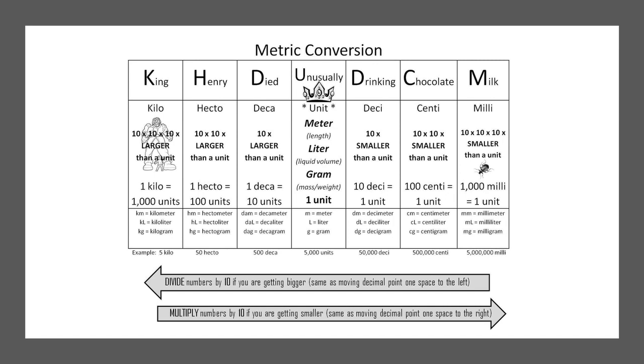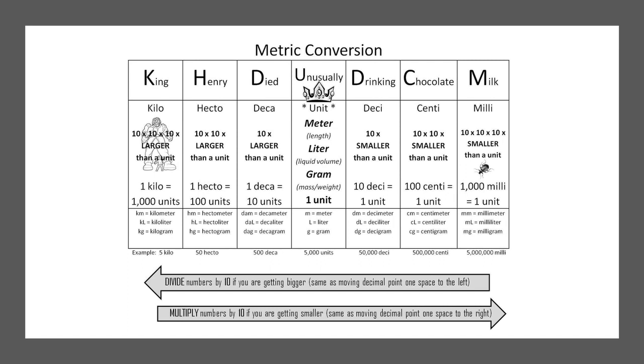Now, if we're going to the right from there, they're getting smaller in this case. So a deciliter would be 1/10 of a liter. And a centigram would be 1/100th of a gram, I'm sorry. And you've probably heard centimeter before, and that's 1/100th of a meter. So if you take a meter stick, you're going to find 100 centimeters on it. And then you have milli, which is the unit for a thousandth of one of your units. So you'll have a milligram, which is a thousandth of a gram. So you're dividing by 10 in one direction, multiplying by 10 at the other, which is at the bottom, and we'll practice this. And if you need to remember them, a lot of people do.